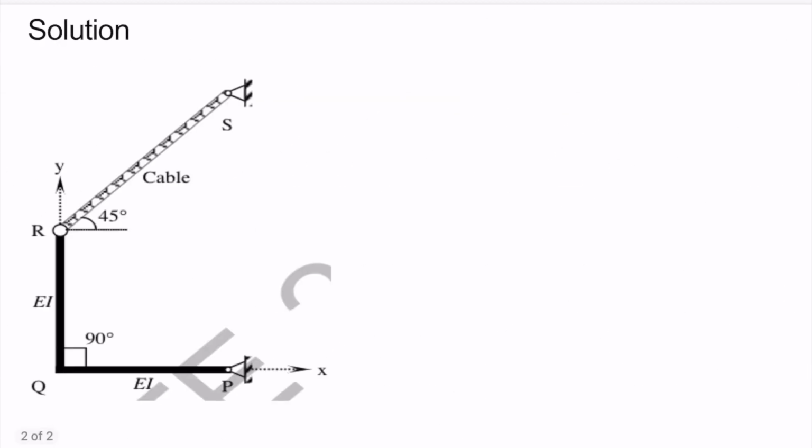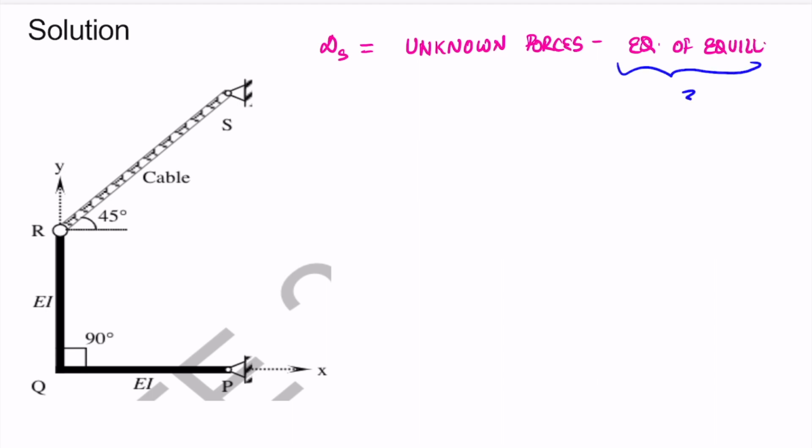So, degree of static indeterminacy is defined as unknown forces minus the number of equations of equilibrium. So, for a planar structure, the equations of equilibrium are 3. So this is a planar structure, so it is having 3 equations of equilibrium. Now to determine the degree of static indeterminacy, we need to know the unknown forces in this structure, and after that we will be able to determine the degree of static indeterminacy.